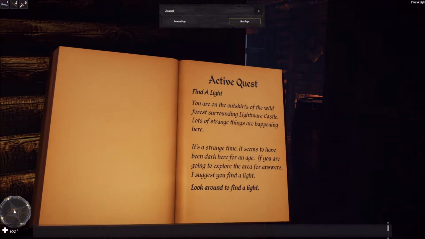Find a light. You're on the outskirts of the wild forest surrounding Lightmare Castle. Lots of strange things are happening here. It's a strange time, it seems to have been dark here for ages. If you're going to explore the area for answers, I suggest you find a light.